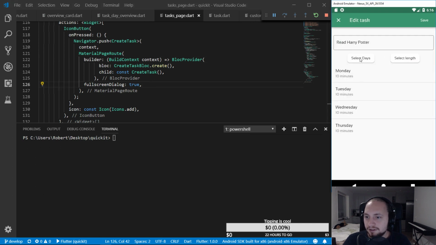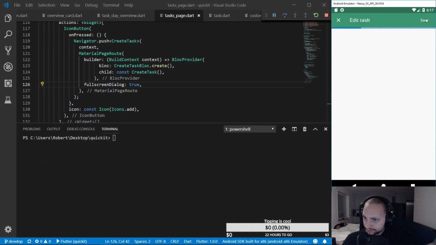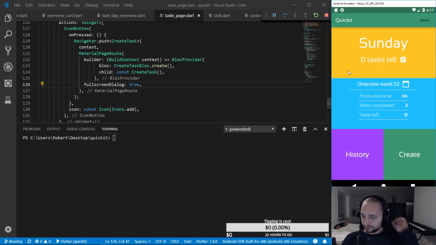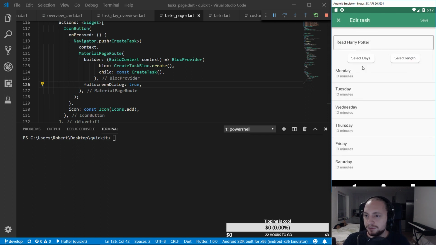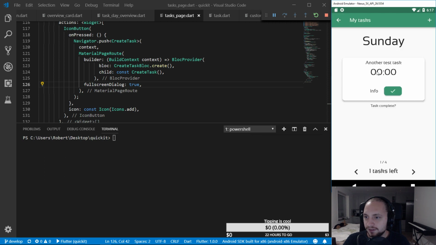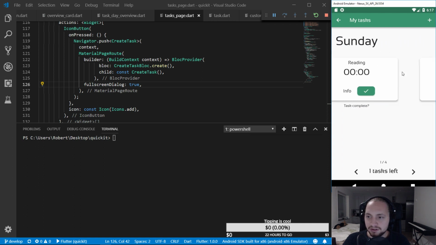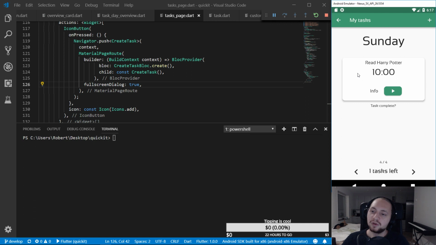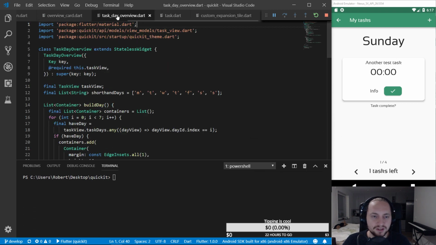So let's see, we can select more days also. And if I would put this on Sunday, it would add this task today. And that would be added at the end. So what we can try to make also is that I actually want all of the tasks to display in a specific order. So the task with the lowest duration should be displayed on the left. Maybe there's a better way to do that though. We can try it anyway.